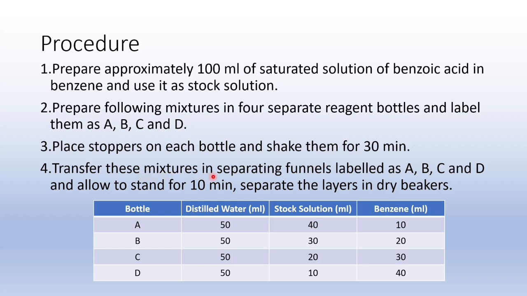Then we will transfer these mixtures in separating funnels labeled as A, B, C, and D and allow these separating funnels to stand for 10 minutes. It will allow the separation of layers. Then after separating the layers, we will collect both aqueous and organic layer in different dry beakers.